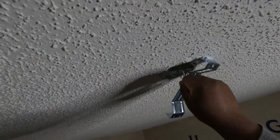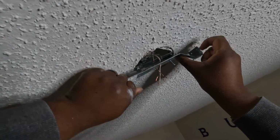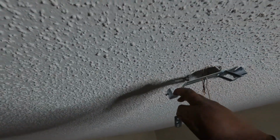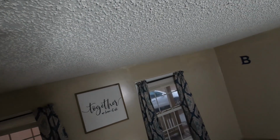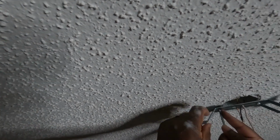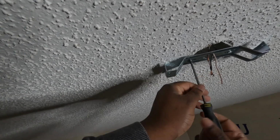All right. Y'all, let me flip this wire and I'll be right back. All right, guys. So what I did was, it was this bracket that was going that way. I just took that bracket off just to get it out of my way. And now we can mount the actual ceiling fan bracket, which I have the first screw started already. I left it slide open so that you're able to slide it wherever you need it. And get this one in. And let's get it good and tight.